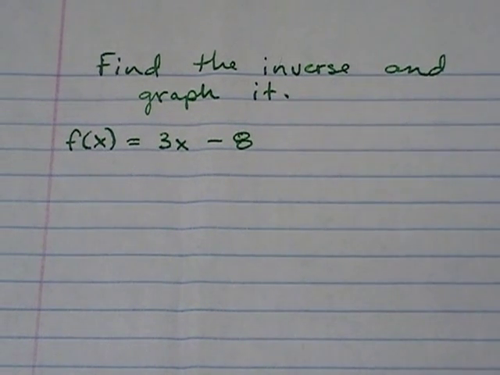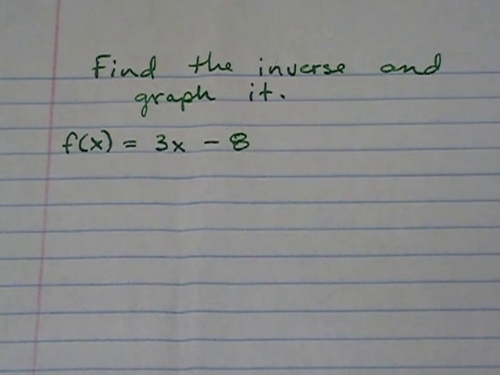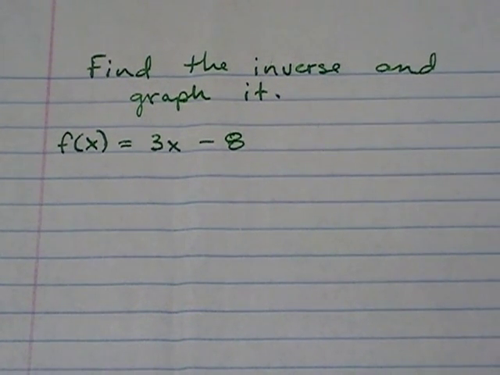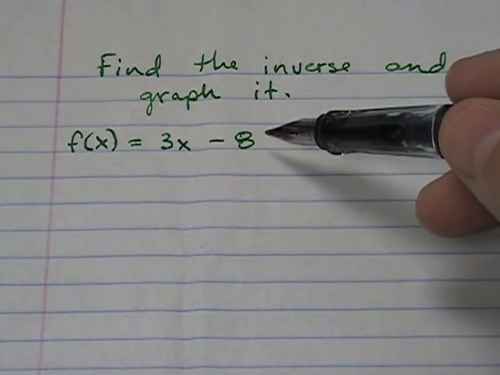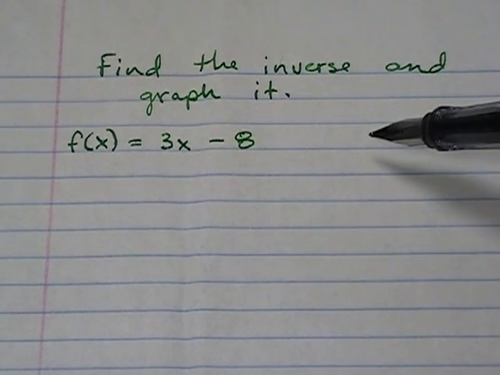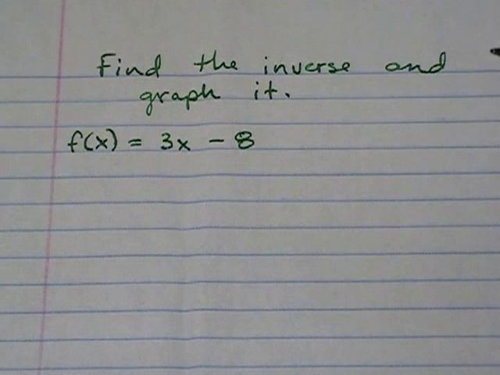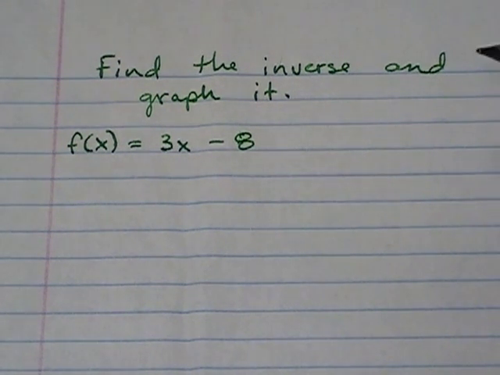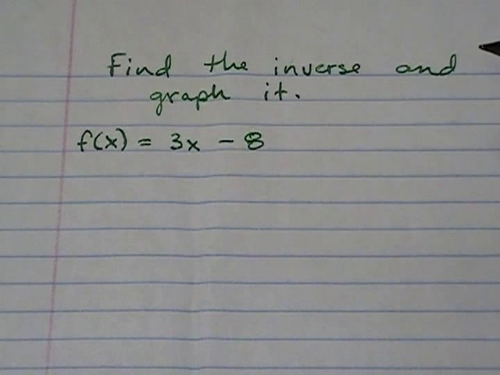And the reason it's important for us to find inverse functions is because if I know the inverse of a function, the two have a canceling effect. In other words, if I have this particular function and I have its inverse function, the two will cancel each other out. And that's pretty useful information in mathematics.